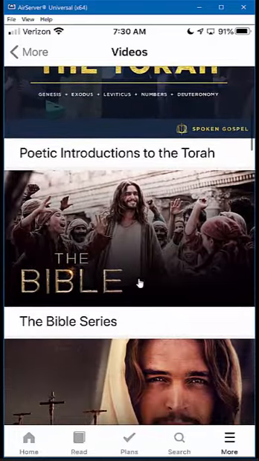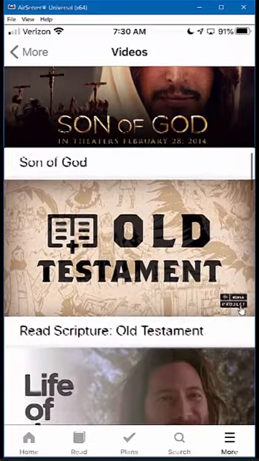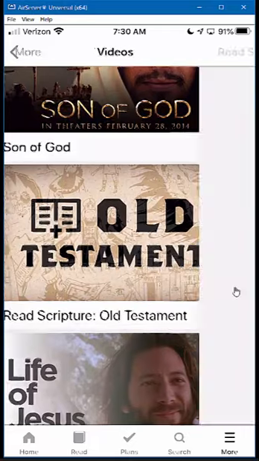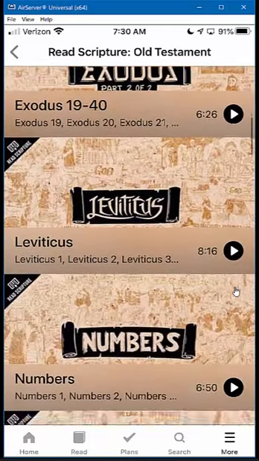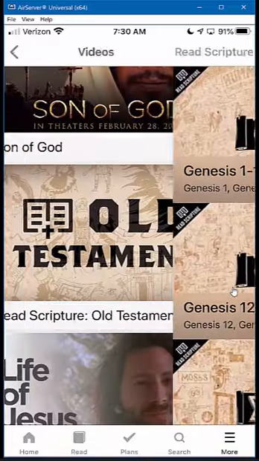Then you've got other videos that are out there and you can see on streaming services like YouTube or on Netflix or Amazon Prime. So you can get to any of these videos. Then this icon here indicates that's a Bible Project icon. So if you click into the Old Testament, you've got all the books listed there. So that's another way in which you can get to all the videos. Just go back.